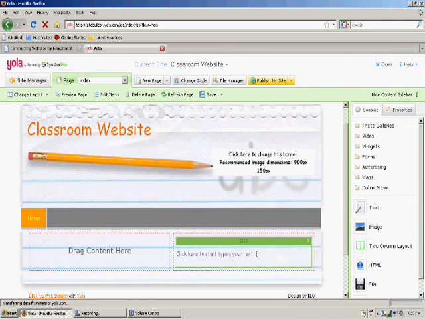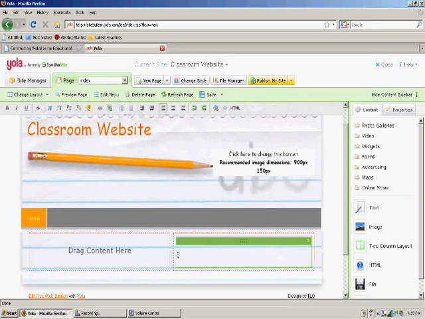At this time, you'll create whatever welcome message you like. You simply click in the box, and you'll see it gives you the cursor, just like in a word processing program. So I will say, welcome. I am glad that you came to the classroom website. That'll be my welcome message. Of course, you can create your welcome message as you desire.